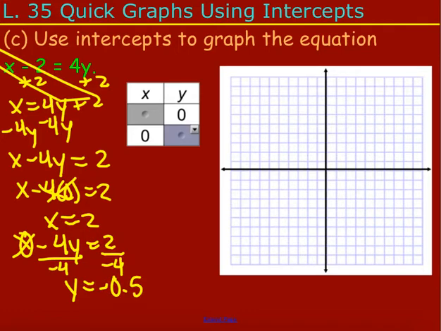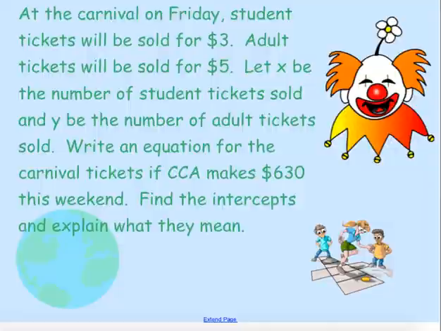When we graph this on our coordinate plane, we say, okay, I have these points. We have (2, 0). Let me show it in our table. We have (2, 0), and we have negative 0.5 for y when x is 0. So we plot these on our coordinate grid, and we say we have (2, 0), and we have, oops, sorry, it should be down negative 0.5. So we have this line. This is how we use our standard form equations to graph every single time. So when we get to something like this, we can create a standard form equation and then graph it.